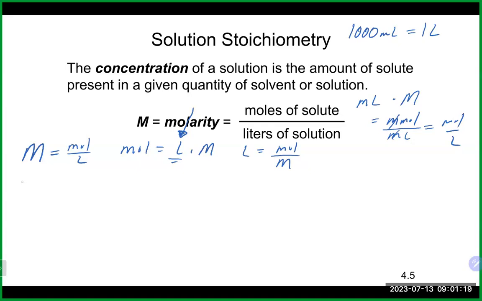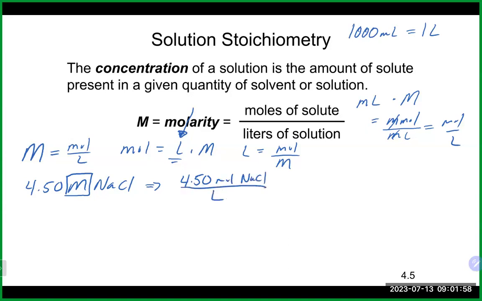Now, when we look at a solution that is 4.50 molar, say sodium chloride, what that means is, you should also really get rid of the big M. The reason you should get rid of the big M when you do the calculation and use the units of moles per liter is because most people, when they leave the big M, only think about moles and have no idea where the liters or the volume part is, and they forget all about it. So this is the same as saying you have 4.50 moles of sodium chloride in 1 liter of solution.